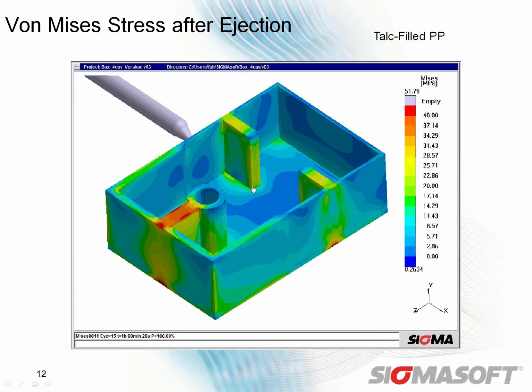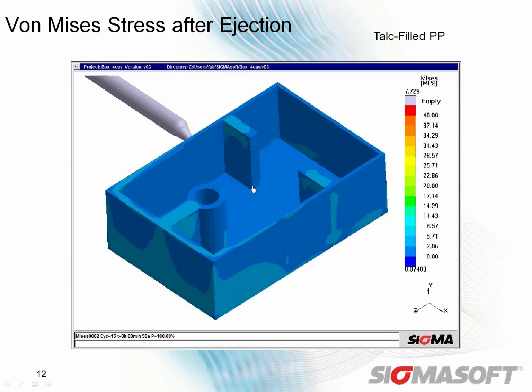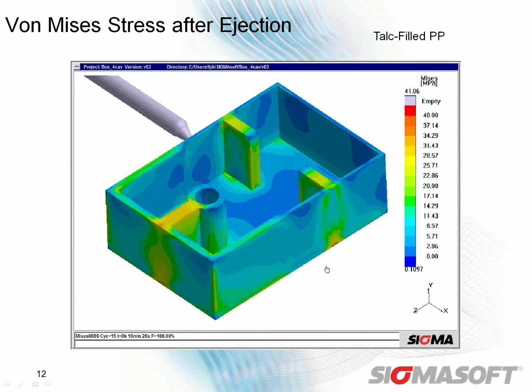So the beginning is the stress in the part right when it's ejected. If we look at it right here, we have pretty low stresses. If we look at the color scale, we're probably right down here around 4 or 5 megapascals in terms of von Mises stress. And right now we're at 56 seconds, so about 20 seconds after ejection. And this is going to continue to go. So we have 30 seconds, 2 minutes, 3 minutes, 4 minutes, 5 minutes, 10 minutes, 20 minutes. So you can see there that after ejection, we've output those results at different time steps.